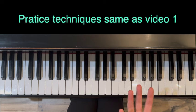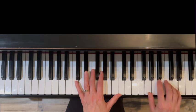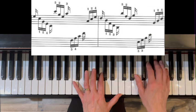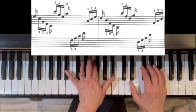So practice techniques for these two sections are going to be the same as in video number 1. So I'm going to start by doing metronome equals 80, 2 clicks per beat. So the metronome is beating on 8th notes. Here we go. 3 and 4 and lead, 2 beat 3, then fade and lead, 2 beat 3.